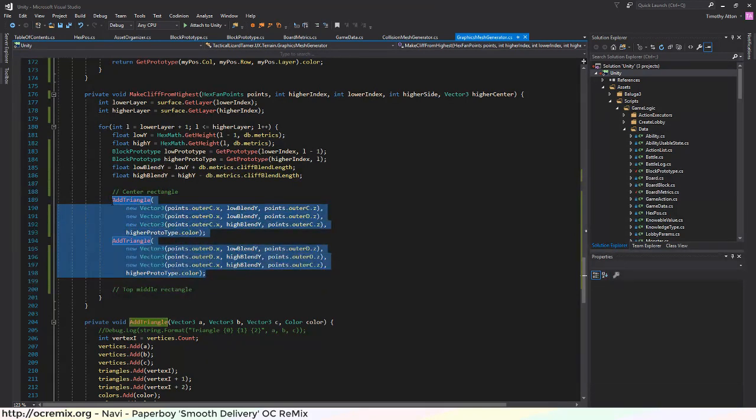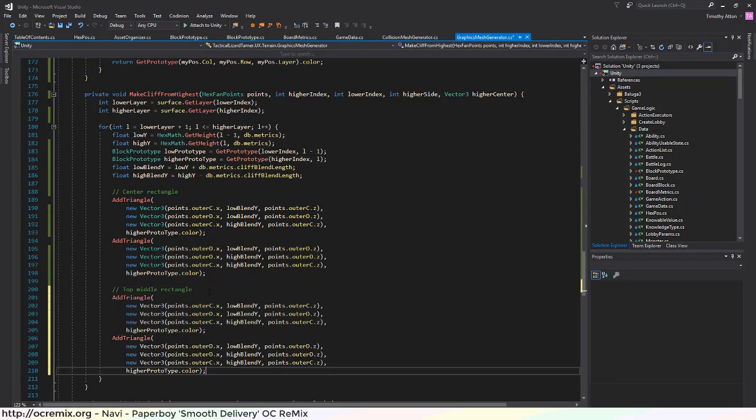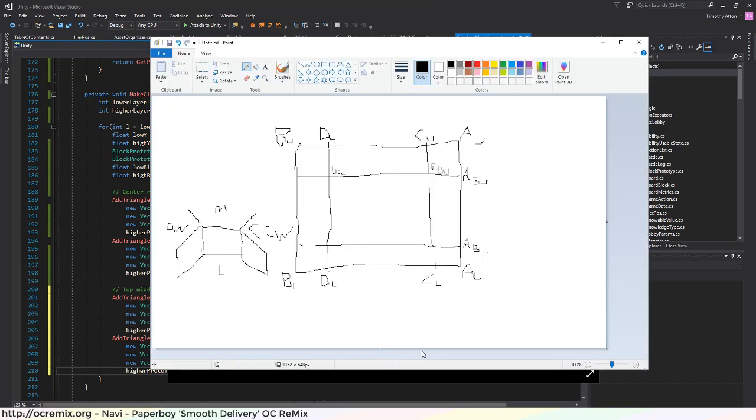Okay, so I can keep the pattern of the winding here. And it's really just going to be this, but we'll set different blends here. The low will become the blending low, and then the high will become, oh wait, that should be blending high, and then high will stay the same.